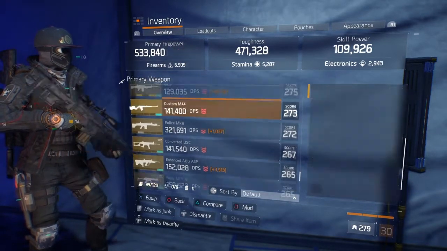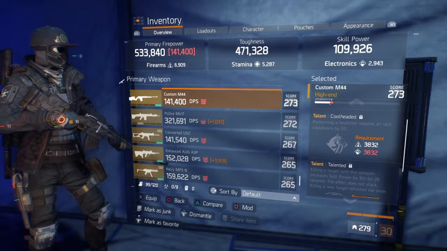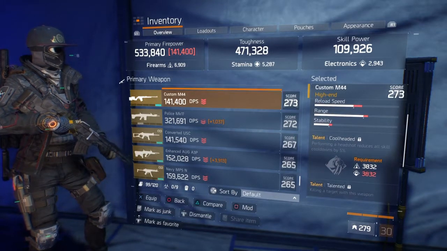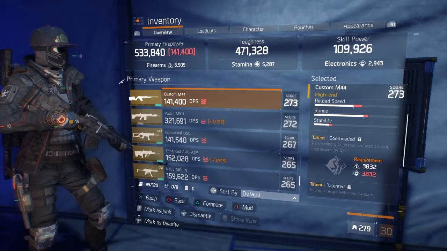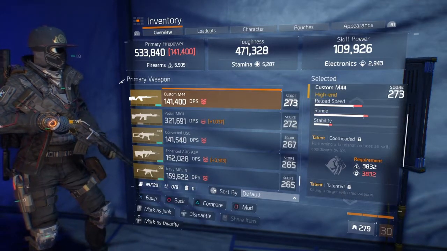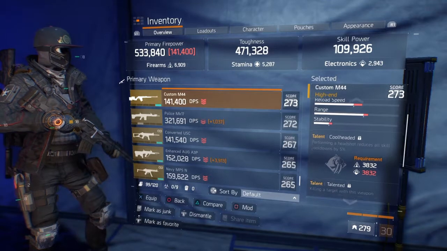Let's see. Cool-headed. I like using cool-headed, but whenever I have a marksman rifle that's on an ability build, so maybe not cool-headed.